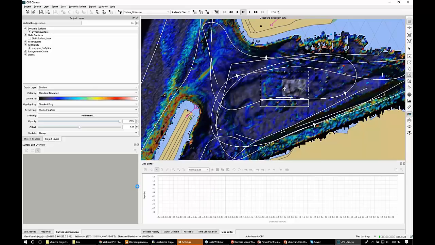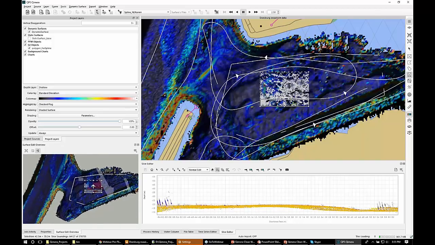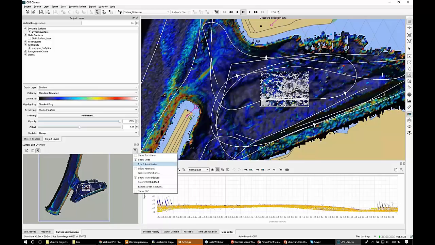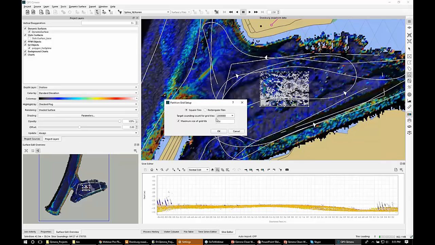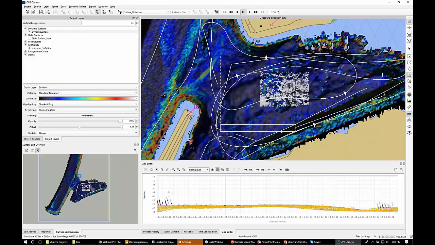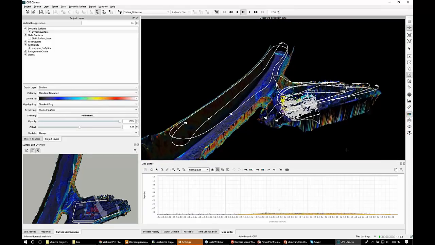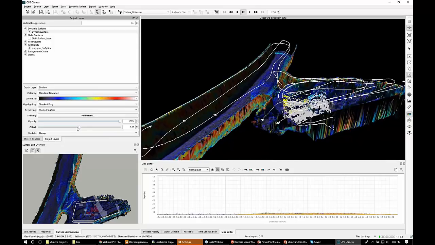You go to the slice editor, and then here on the Surface Edit Overview, okay, just zoom out a little bit. What you can do there is generate partitions, and you can decide how many soundings should be in one tile. And do you want square tiles or rectangular tiles? Well, I want square tiles for now. I'll okay that. And it's created the tiles for me. It's now selected one tile, and I can step through the data systematically. I go to 3D view now, so you've got a better idea what you're looking at. And you can also offset the dynamic surface a little bit.